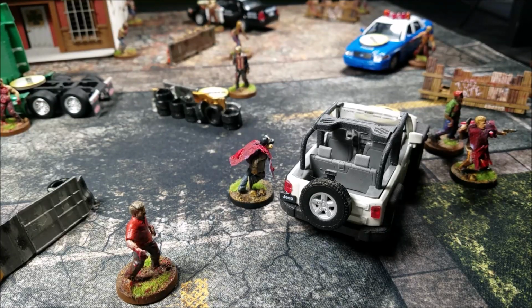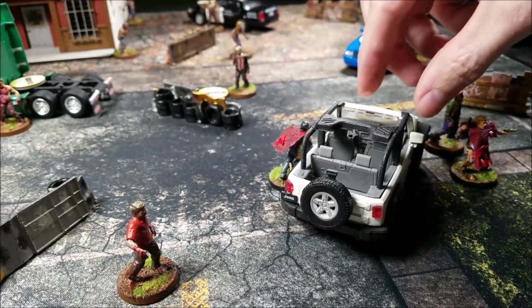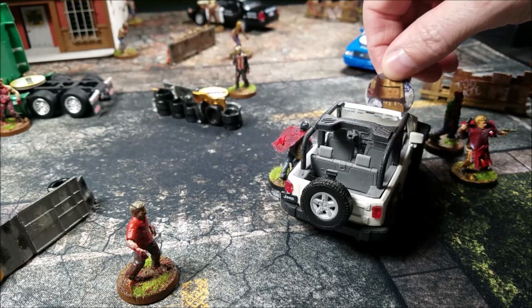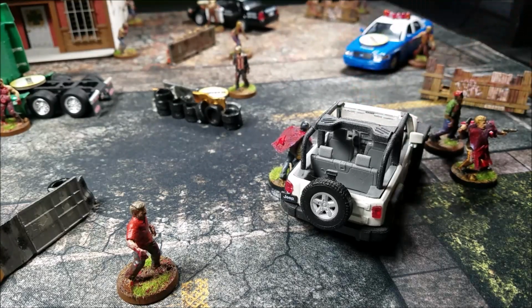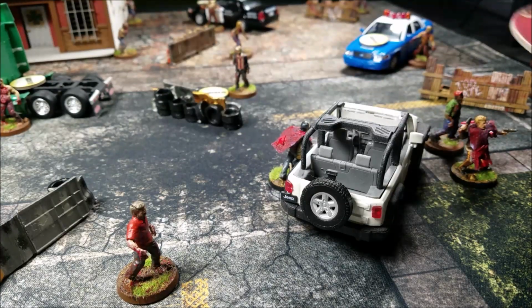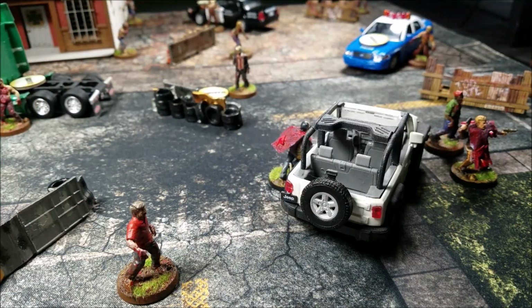Alright, so for Glenn, that's going to free up the Jeep. He can now move into contact with it and search the first loot marker. And it is not the ammo. So that's both their actions. We will move into the kill zones. So again, we just have this guy who stays an inch away from Rick there. And over here, no one is close enough to Glenn.